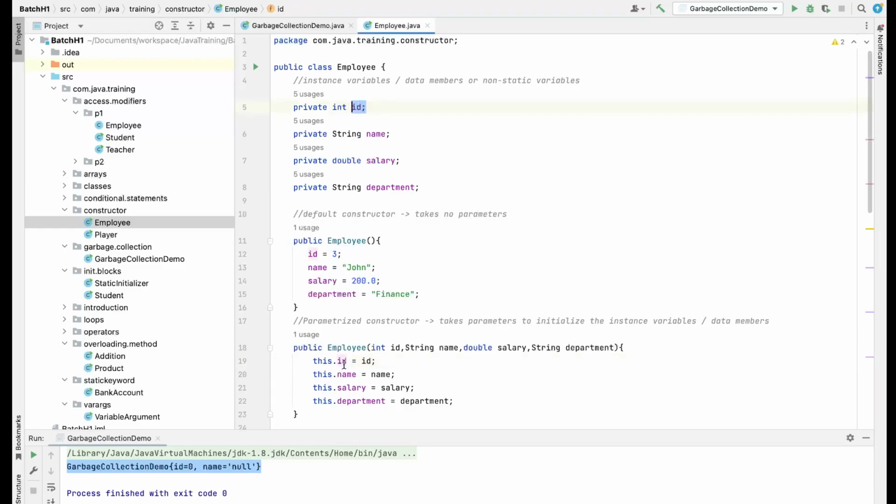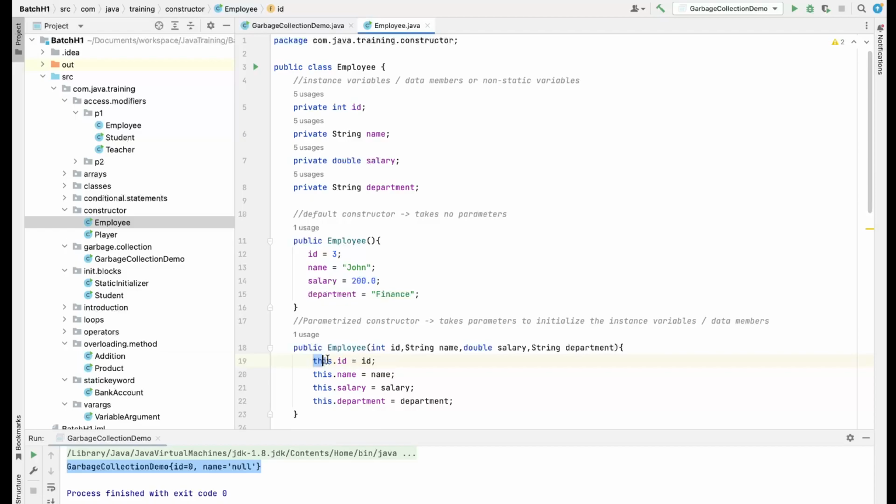Suppose I have not assigned this value is equal to id as of now. So when I say this dot id, it means that I am referring to this id at line number 5. Why? Because this refers to the class in which it has been defined.